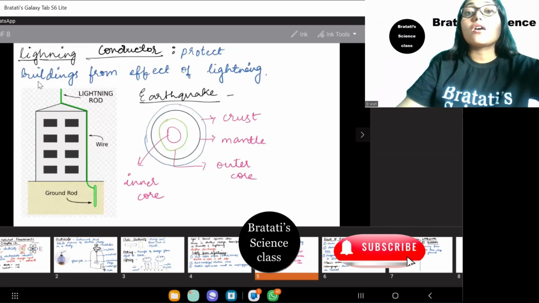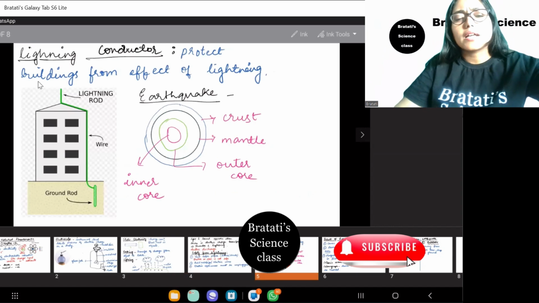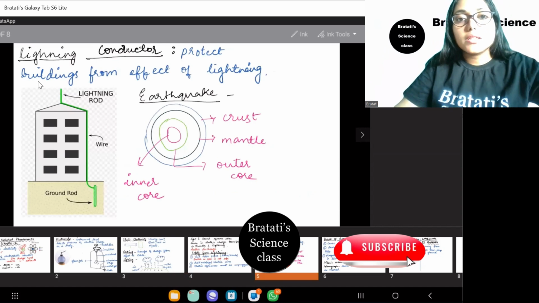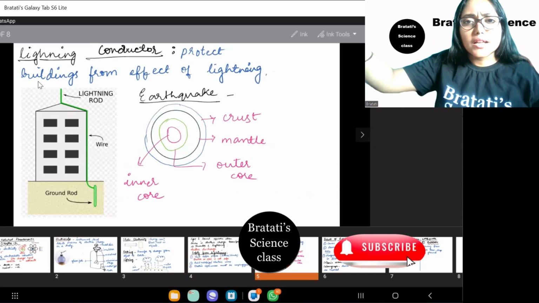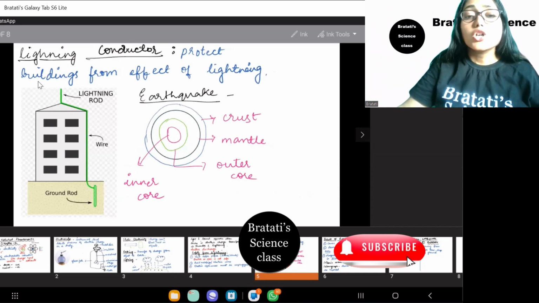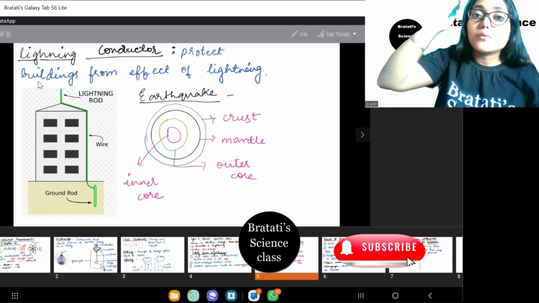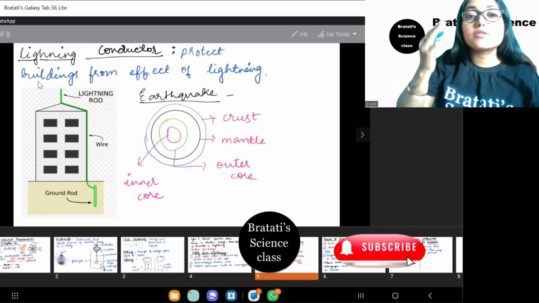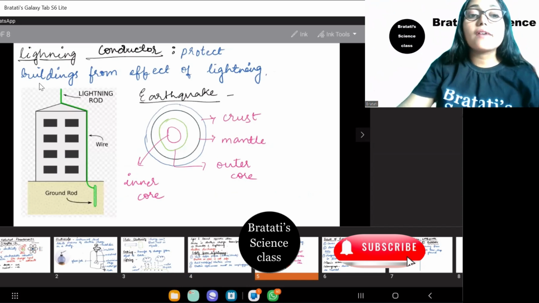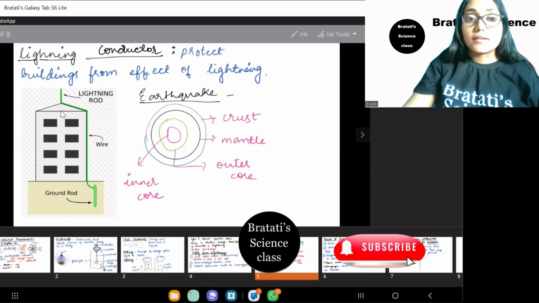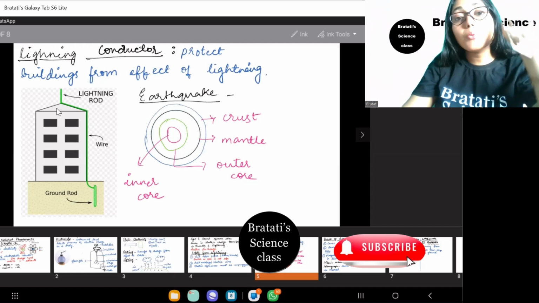Now in many tall buildings, in Hyderabad, Bangalore, Mumbai, Kolkata, and not only in India but in Dubai, Singapore, and other cities, we see tall high-rise buildings. The higher the building, the more prone it is to catching lightning. So most houses and buildings have a lightning conductor, the lightning rod at the top of the terrace. What is the use of it?